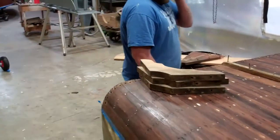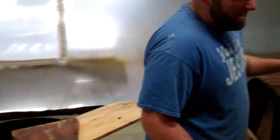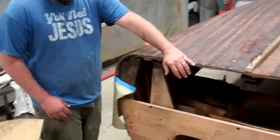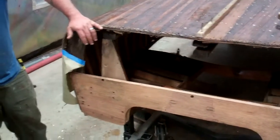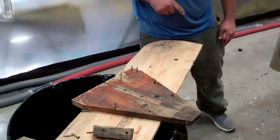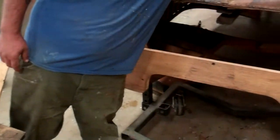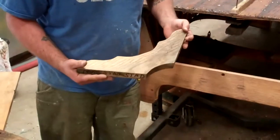And as for the rest of the boat, the boat is in really sound shape. The only bad news we had was the transom. Right here, the main plank that went across was rotted all the way through. You could take your finger and poke pretty much all the way through that piece of the wood. And then, luckily too, our transom braces are in really, really good, salvageable shape.